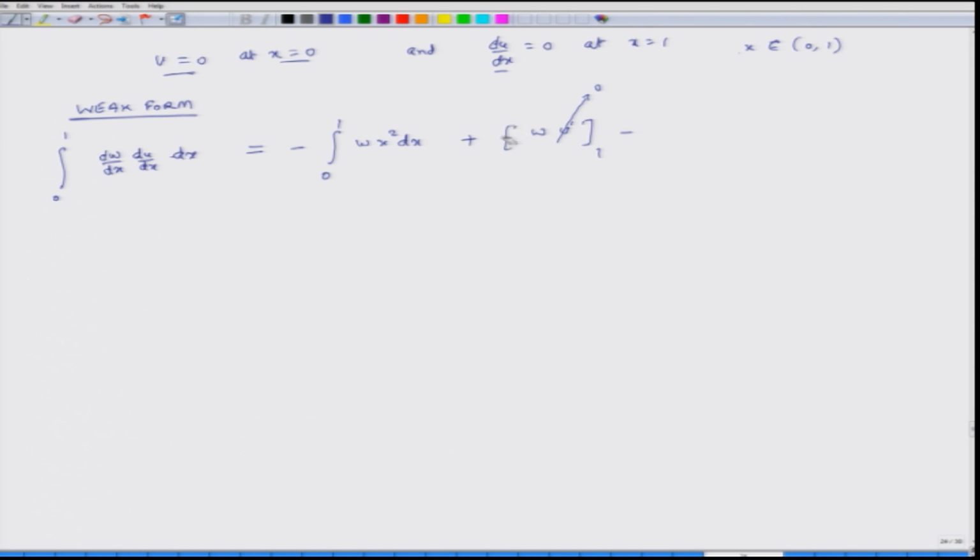So, I do not even have to worry about this second boundary condition, because I have specified it, and by specifying it I have taken it off from the equation. Okay. So, this is the equation we have to satisfy, and so what do we do next? We choose appropriate approximation functions.